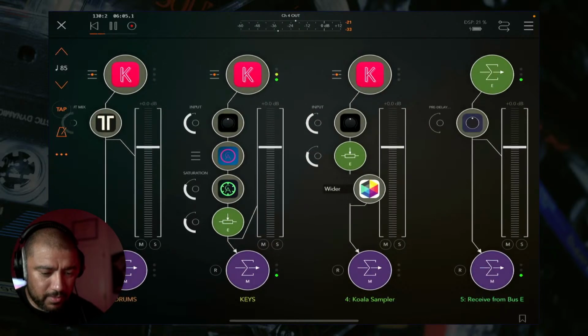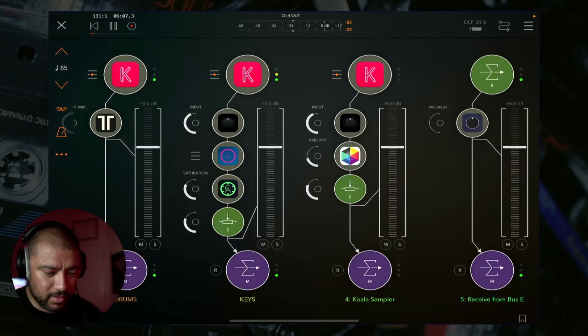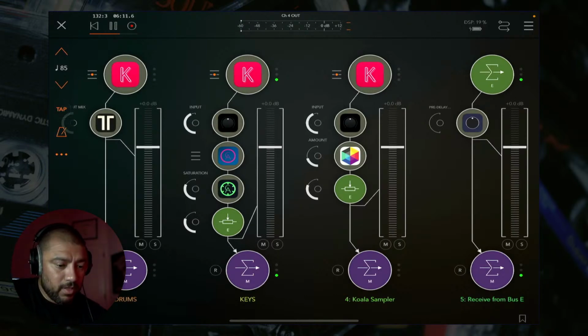So I want this to be before the reverb send. Cool.